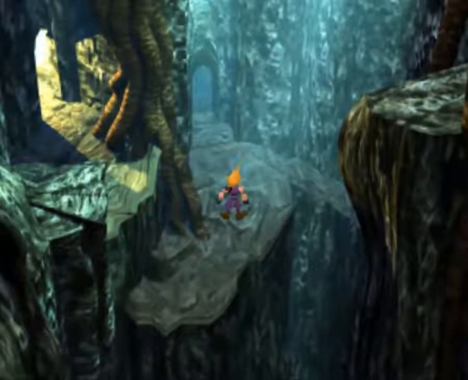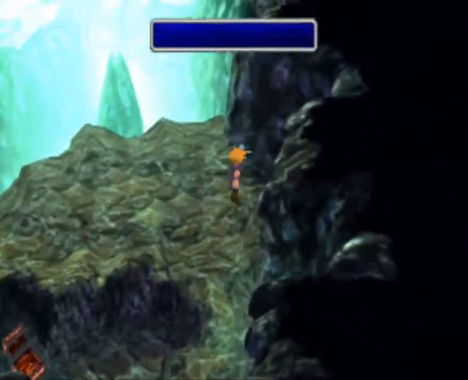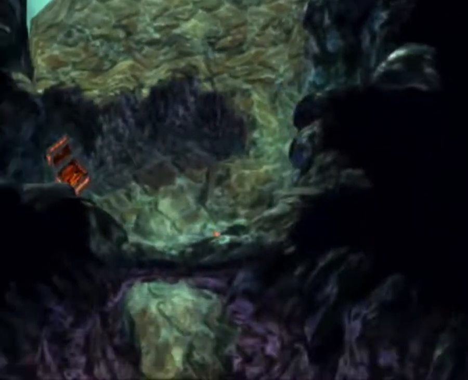Anyway, I know it looks like there's almost no way out, but you saw Rude climb there. Yes, it's a ladder. First, we want to go up here, though, and collect this, which is an elixir, and a high potion. Nothing else around here? No, let's go on.